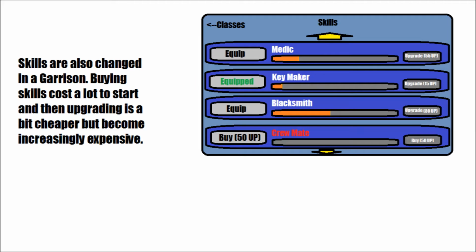So skills are more for supporting other people in the game. I have a few skills that I've planned already. Again, the names aren't set in stone, and I'm definitely going to add more later. Okay, so we have the Keymaker skill.